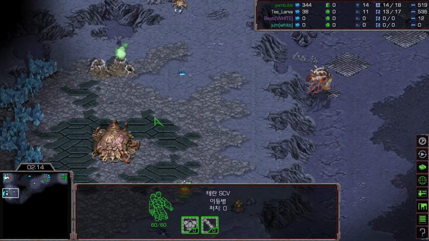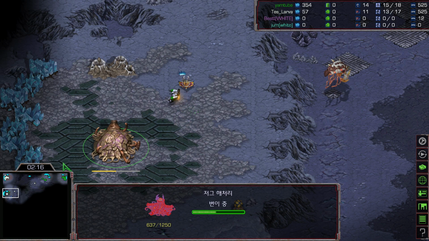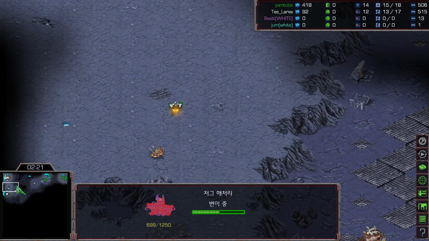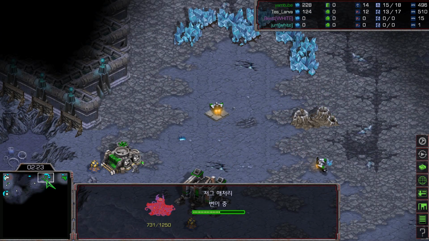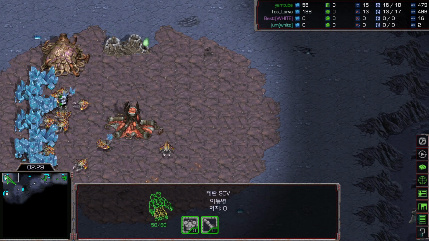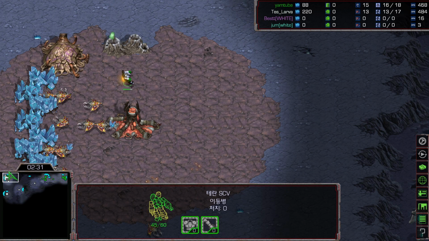And here he is. Rush will be scouting the hatchery. He had another SCV at the natural. So it looks like this will be the 15 command center by Rush. 15 command center. Scouting SCV. Getting some intel.